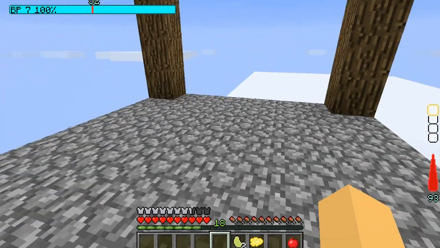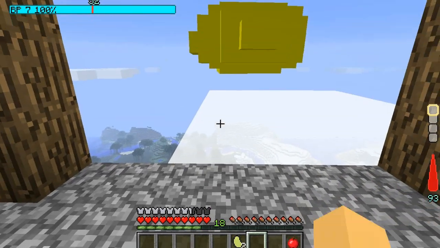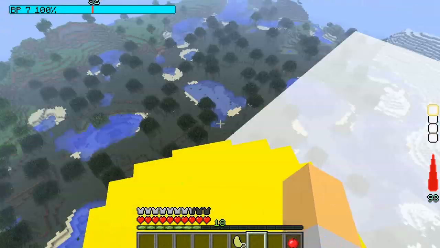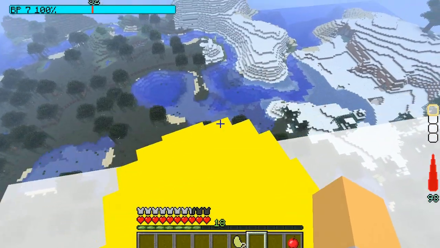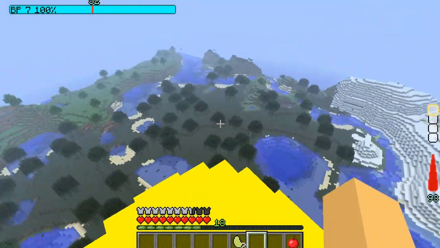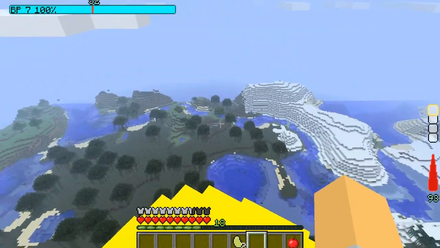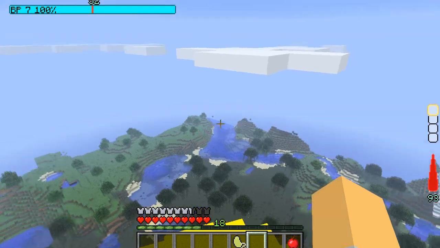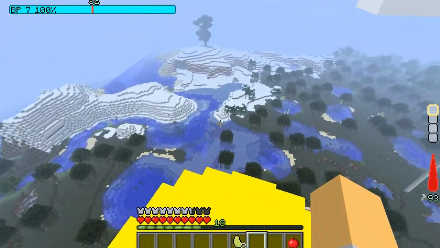There we go. Let's go out and look for some Cybermen. Hopefully they're not too hard to find. I've already screenshotted the coordinates anyway. But yeah, we have to find Cybermen because first part of the story is Cybermen. What are they? Kill them and you might learn more. So where are the Cybermen?